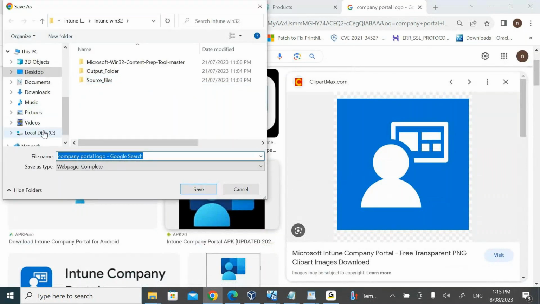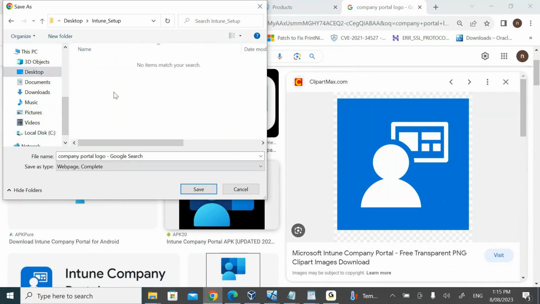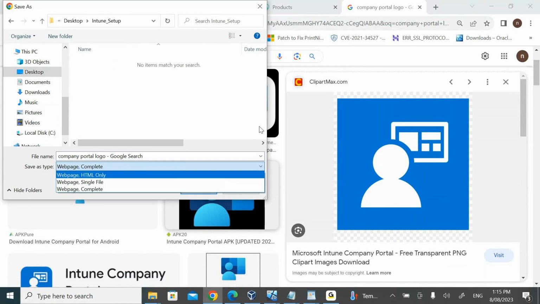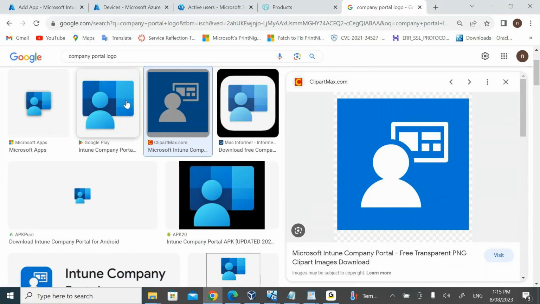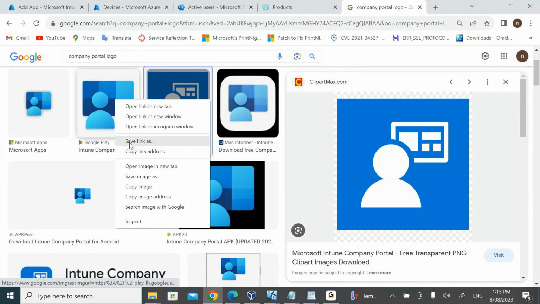No, but wait a minute. It's not coming in PNG or JPEG. You have to choose something else. Cancel. Yeah, choose the second one, then save image as.